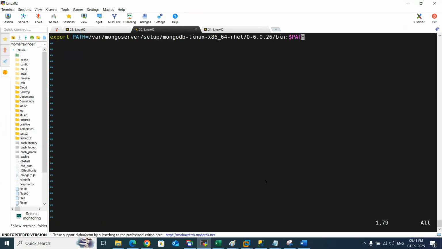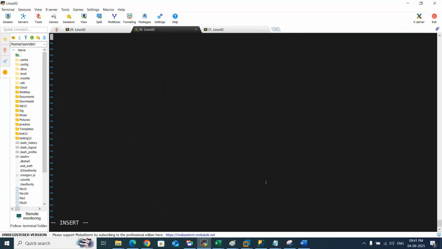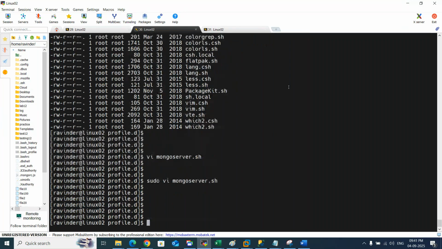Oh, did I open with what? What is the user I opened? Come on. Oh, I should use sudo. Right. So I pasted this one. Export path, our binary location, the complete binary location where we have our binaries, and $PATH. So then I'm going to save this one. It got saved. Now, if I go and run mongosh, which is a client binary, it will not be called.